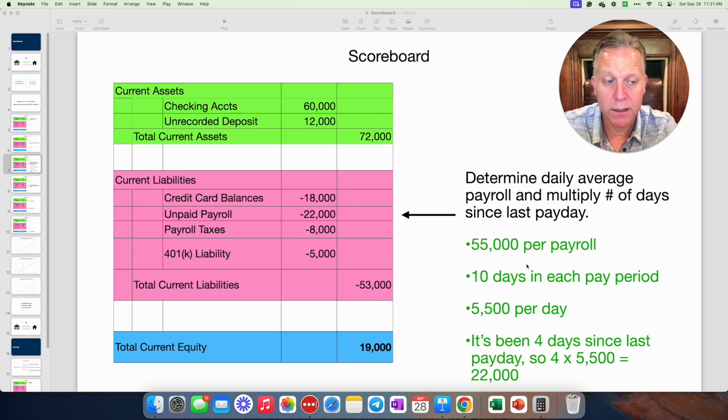And let's say there's 10 working days in each one of those pay periods. That equals $5,500 per day. And let's say it has been 4 days since you last ran payroll, or had your payday. So you're going to take 4 times 5,500. That's how I would get to this $22,000. This is how much I owe as of today to me and my employees, me again considered as an employee, so that I kind of know what my payroll is going to be when that payday hits. In this example, it's 4 days, so another 6 working days from now, I know that amount of money is going out the door. I want to know how far along I am as of day number 4 of this pay period.